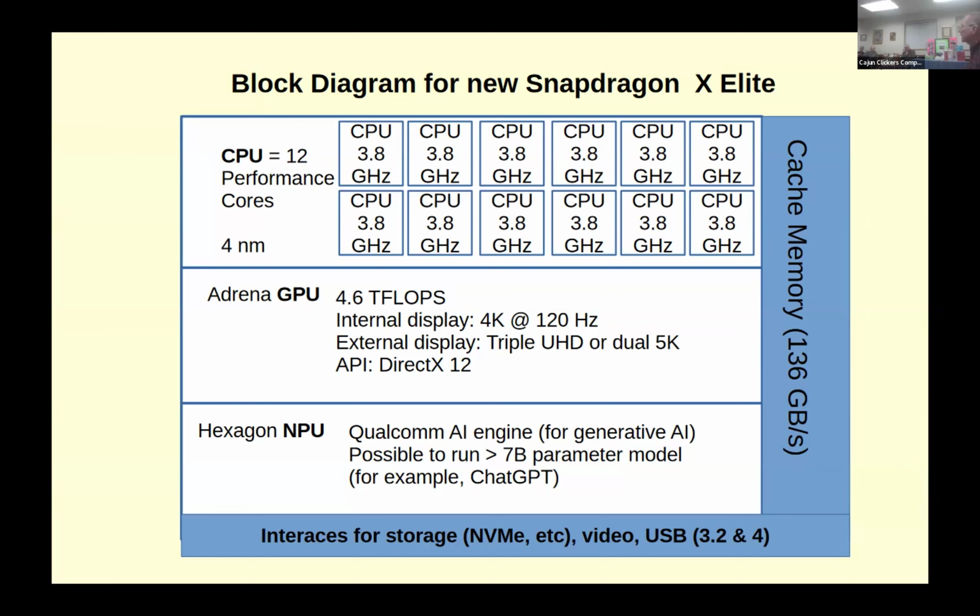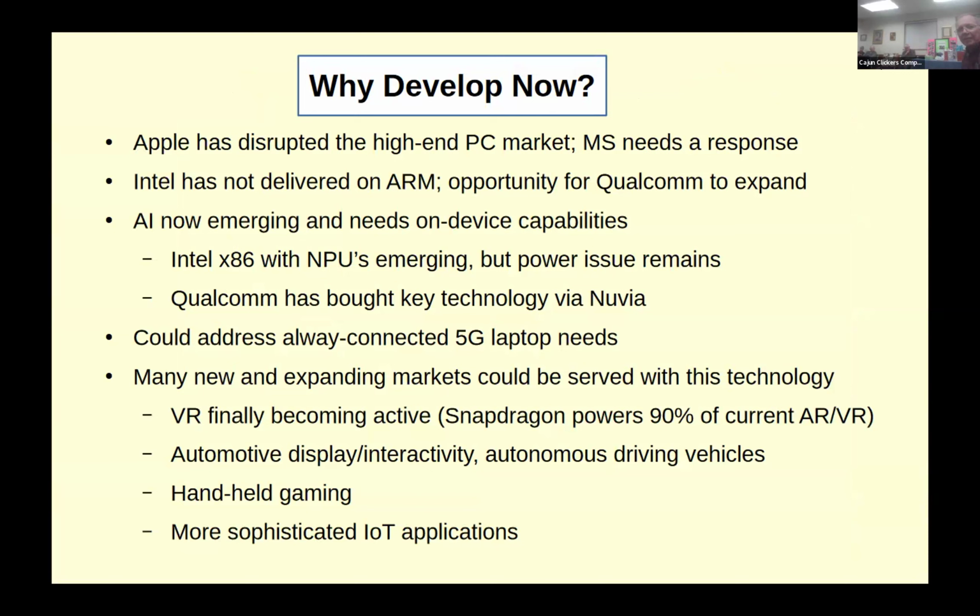and I'm sure a bunch of other stuff. So it's not just the chip that they've designed and it's faster because they got the technology that the Apple traders help them with. But they got all the other stuff because they've been in the business forever. They have been in the cell phone business. They have been in the low power business. And Windows is helping them design to work on Windows. So why develop now? Well, Apple has disrupted the top end of the market, and Microsoft needs to catch up.